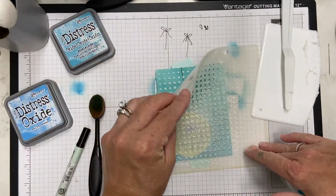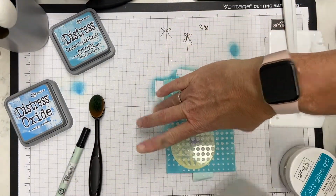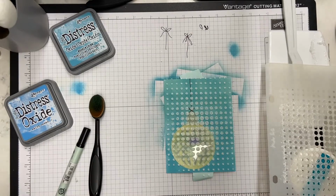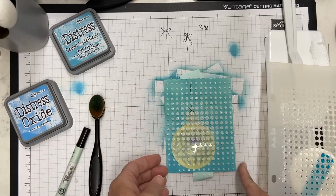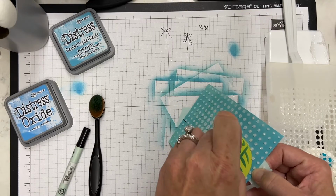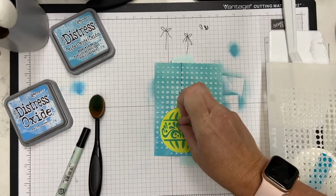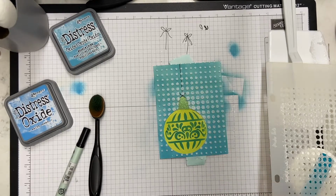And here is the reveal, and I will take that mask off. And you will see what we finally get. I'm going to use this little piece of tape to hold it up, trying not to stick my fingers all in my little beautiful dots. And there you go. Look at that. Okay, so I will clean this up and I will let this dry.